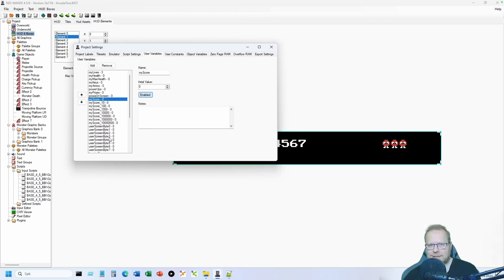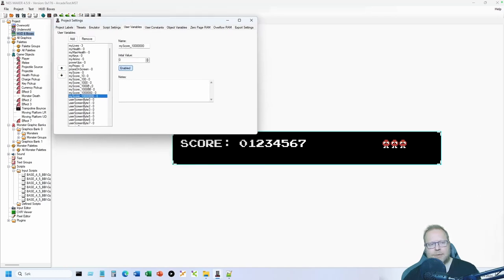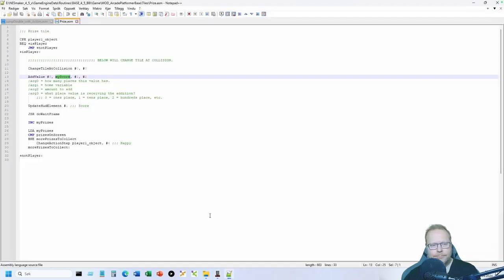Now, if you just leave this as it is, you don't have to worry about this. But if you make stuff like this for yourself, or if you modify this, it's important that these come in the correct order. So we have the one that's just called my score here, but then we have these other ones down here. So yeah, we don't have to go too much into detail here. Right now, let's just accept that the first one here is the home variable, the one that's just called my score. That's our home variable.